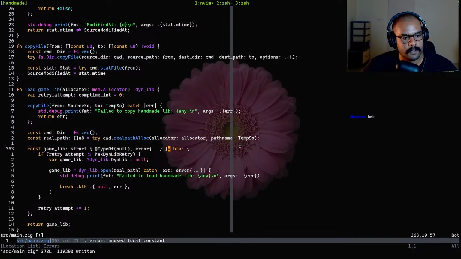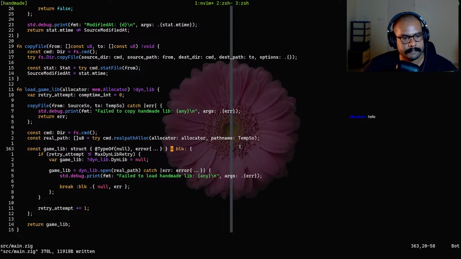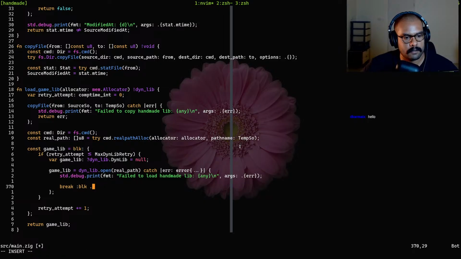Maybe I can remove the this can just be null. No, game lib.